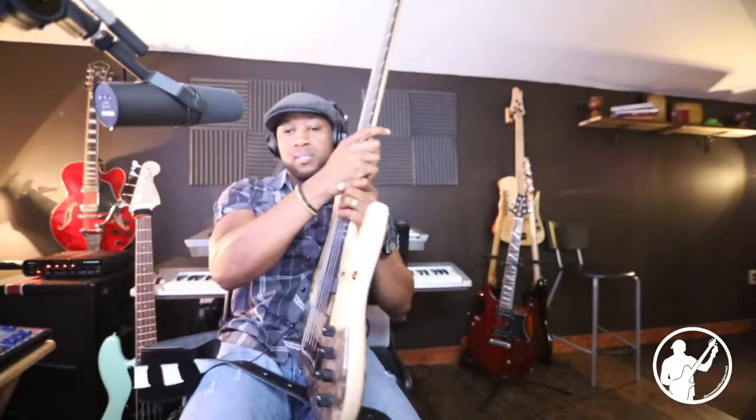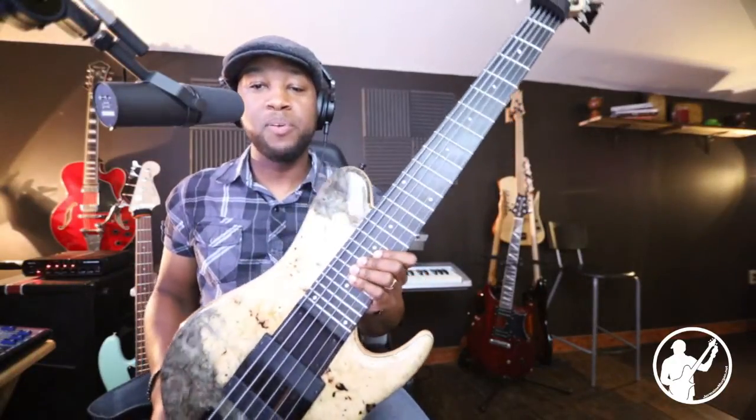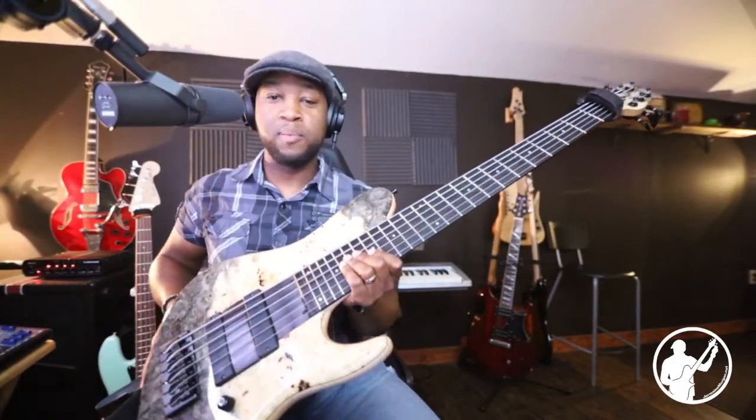Buckeye burl top and back that you see on here. That's that fancy looking wood, that buckeye burl top. If any of you guys are not wood enthusiasts, you're probably wondering what that was. But yeah, it's a buckeye burl top, and the headstock is the same. It's buckeye burl as well on the headstock with the pearl inlays, pearl logo.